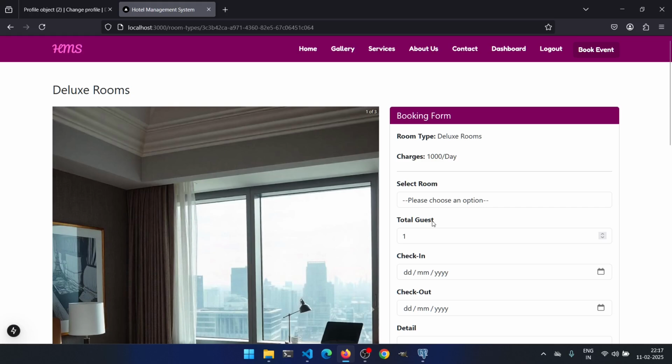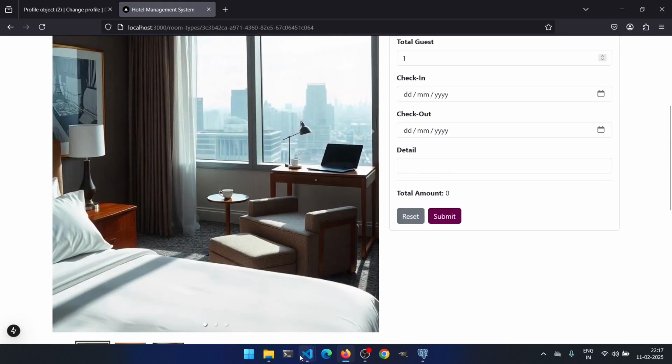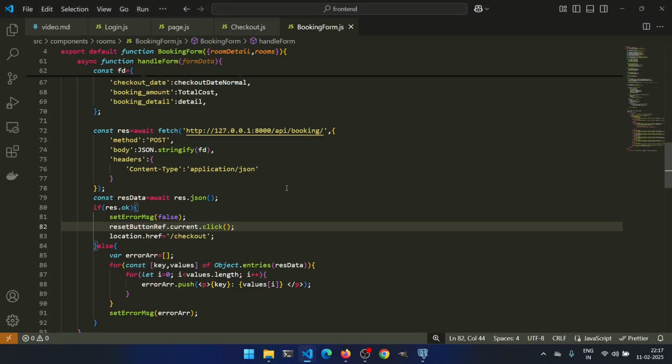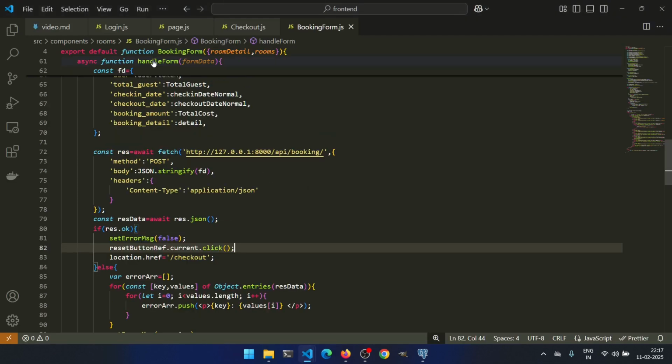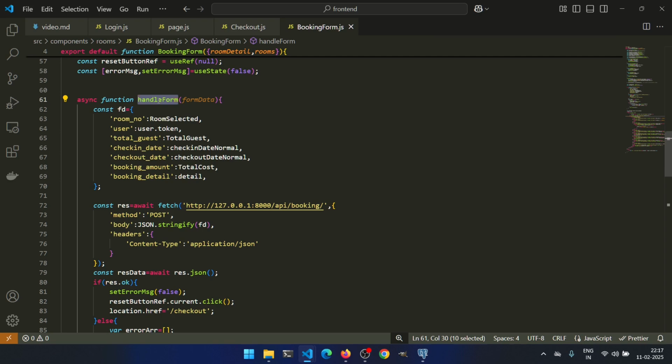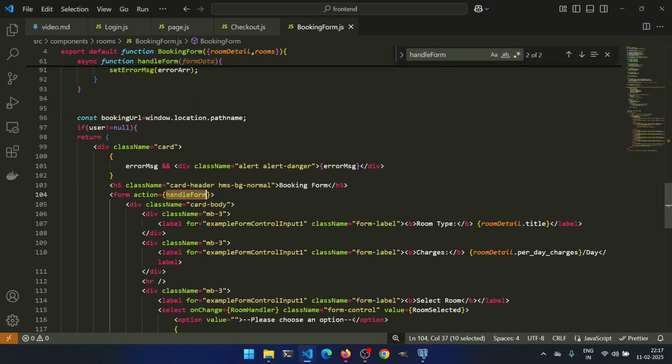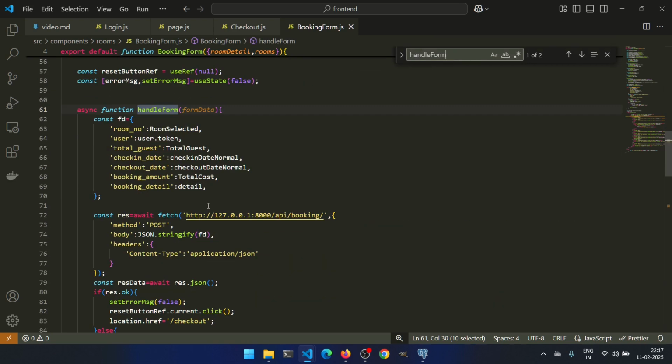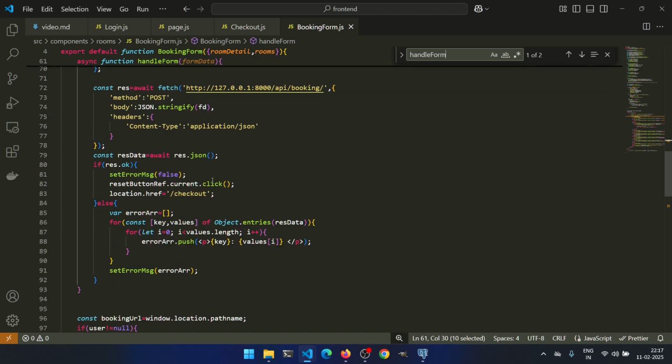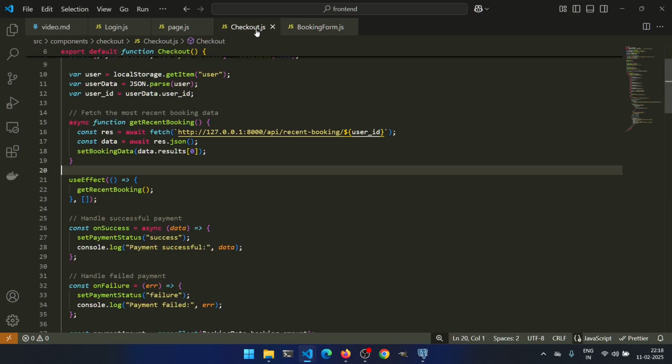Okay, so as soon as we do the booking, it goes to the checkout page. So here you can see that this handle form, when the form is submitted, this action is handle form, right? And in the success, it goes to the checkout page, and in the checkout page here we are fetching the data from the recent booking, right?